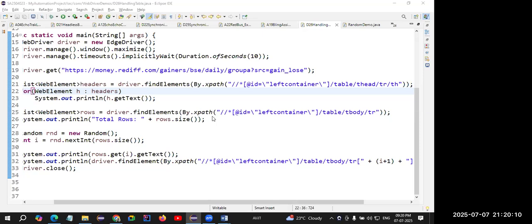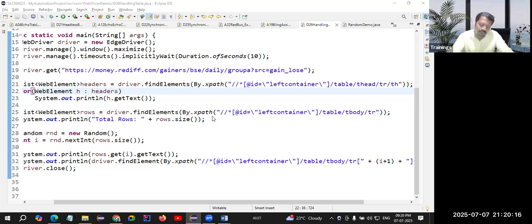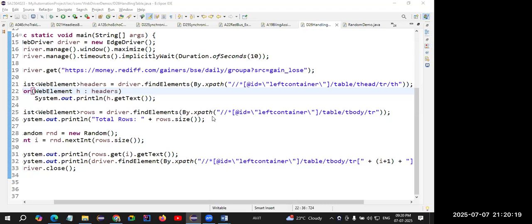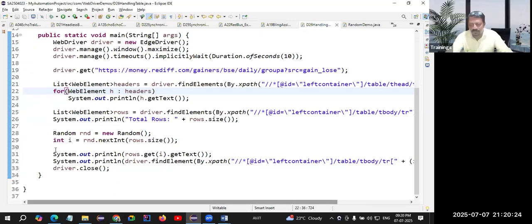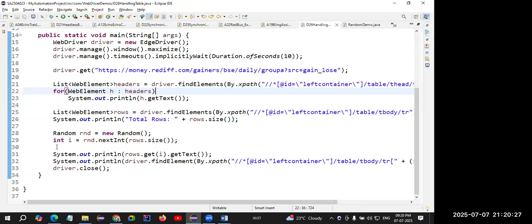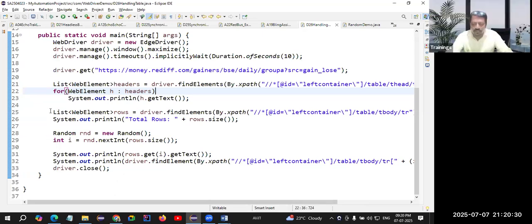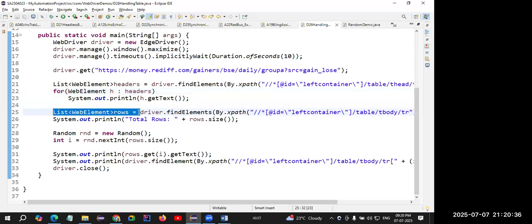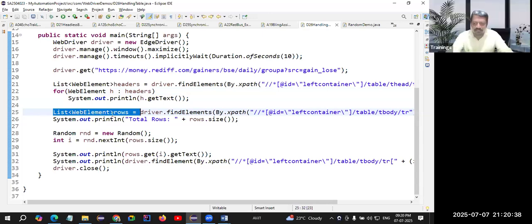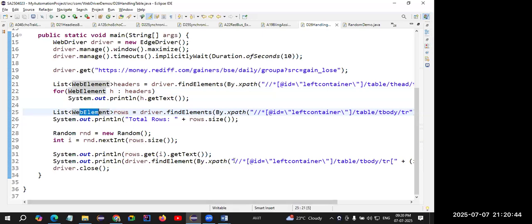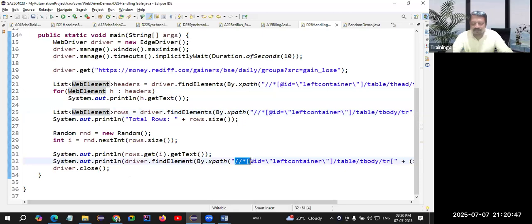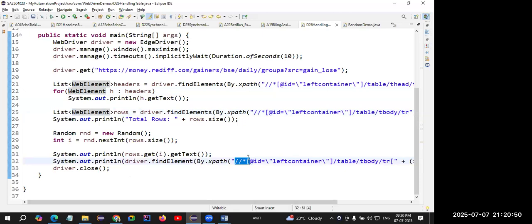Particularly when we are going to check the index value, basically we are taking from 0. It will start from 0 to n number, right? But in some scenario, we have to start the index value via 1. The answer is very simple. Whenever you are reading the value via index from list or array, then always that index starts with 0. But when you are dealing with XPath, index starts with 1.